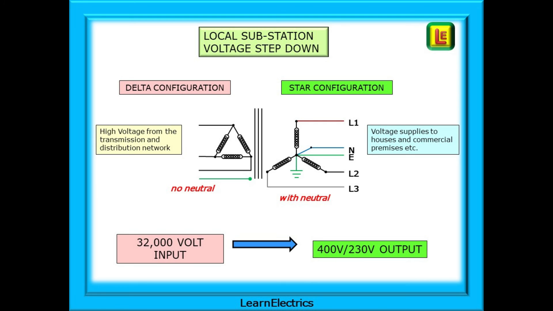At the local substations, the ones in town or near your home, the three-phase electricity will arrive at something like 32, 33,000 volts. The left half of the transformer is known as a delta configuration. The three windings are arranged in a Greek letter delta formation. Two phases are connected to each other at three points. Red to yellow, red to blue and yellow to blue, plus an earth connection. But there is no neutral on this side of the transformer.